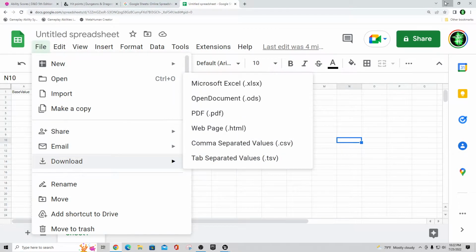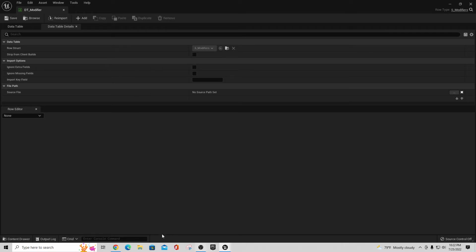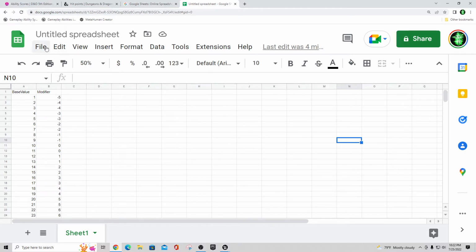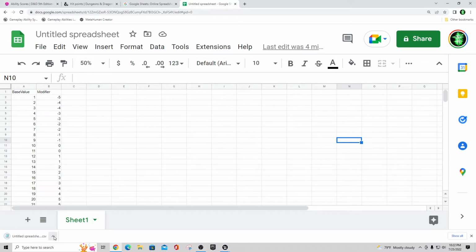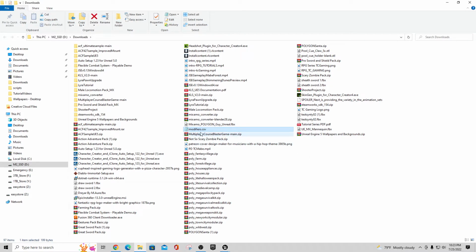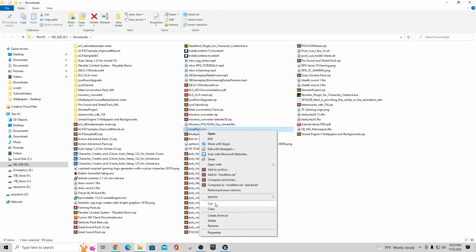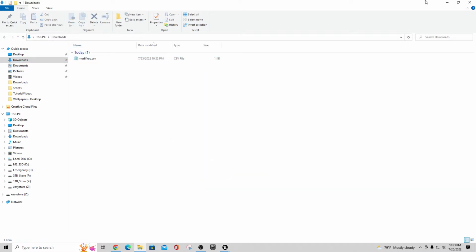Oh, hold on, I want to show you why I was saying this. See, it's looking for CSVs and JSONs. Same thing if I go re-import, looking for CSVs and JSONs. So I want to go to this Google spreadsheet and say file, download a CSV file. I can go show in folder, and we'll call this modifiers. I'm actually just going to cut this and, just to make it easy to find, put it in my other downloads directory.